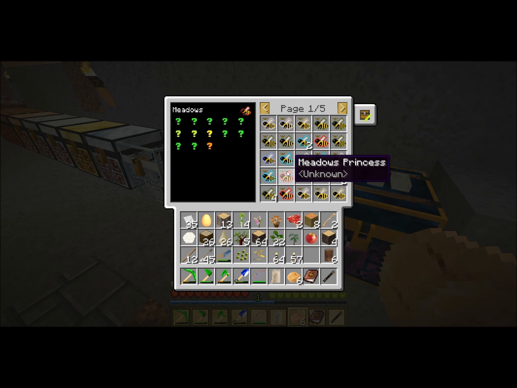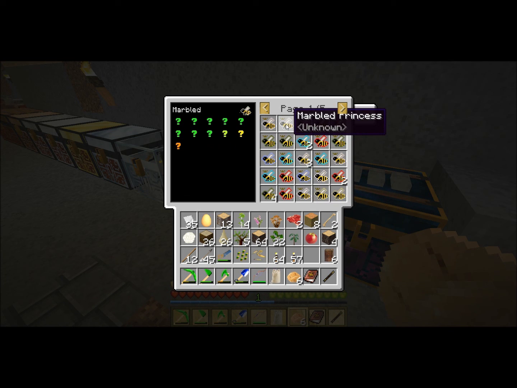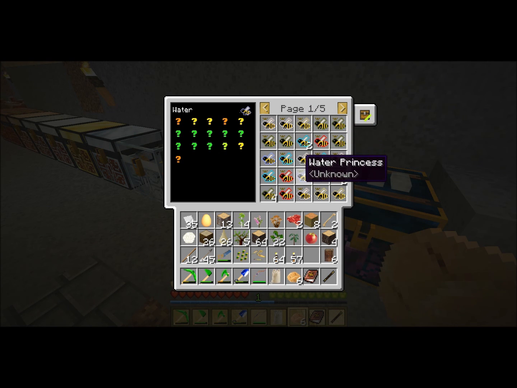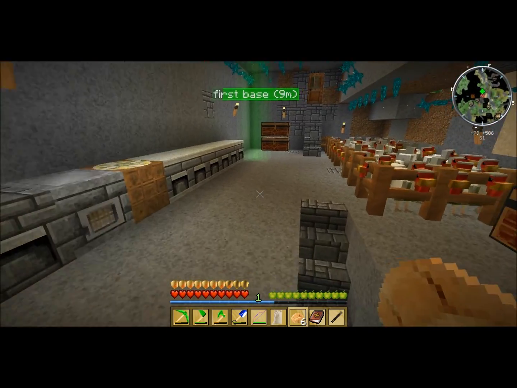Water. Those have to go in the water. I found them in the water. Now the modest were in the desert. So I have to assume those go back out in the desert. Meadows and forest, I think those were found in the same area, except that the forest was found actually in the trees, and the meadows was found on the ground. Same with the marbled. I found the marbled in the forest, but I found them on the ground.